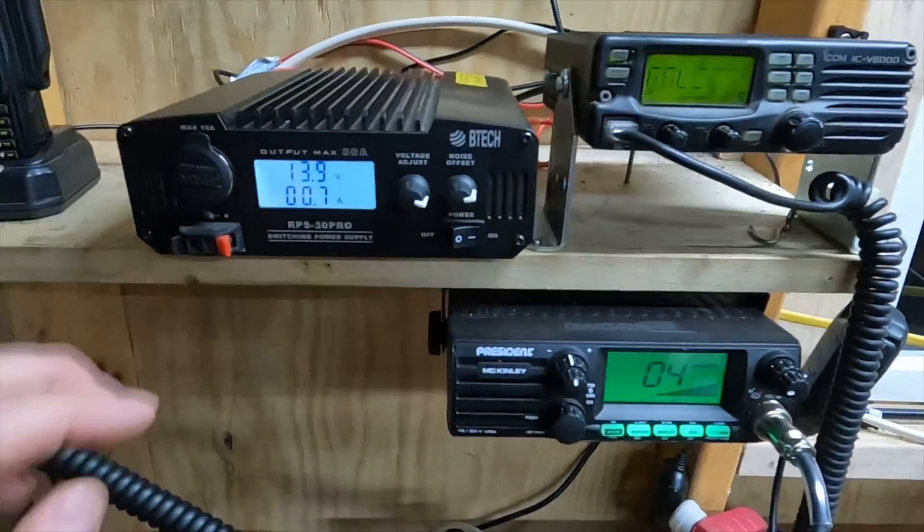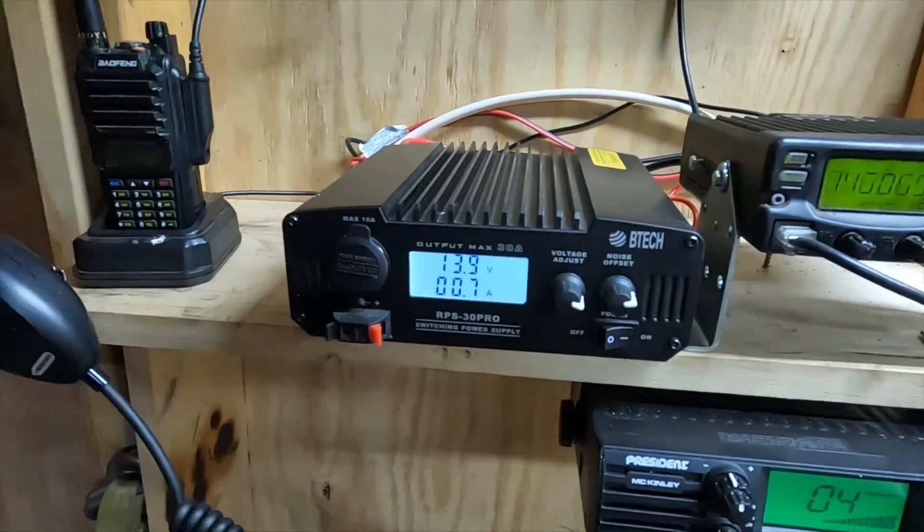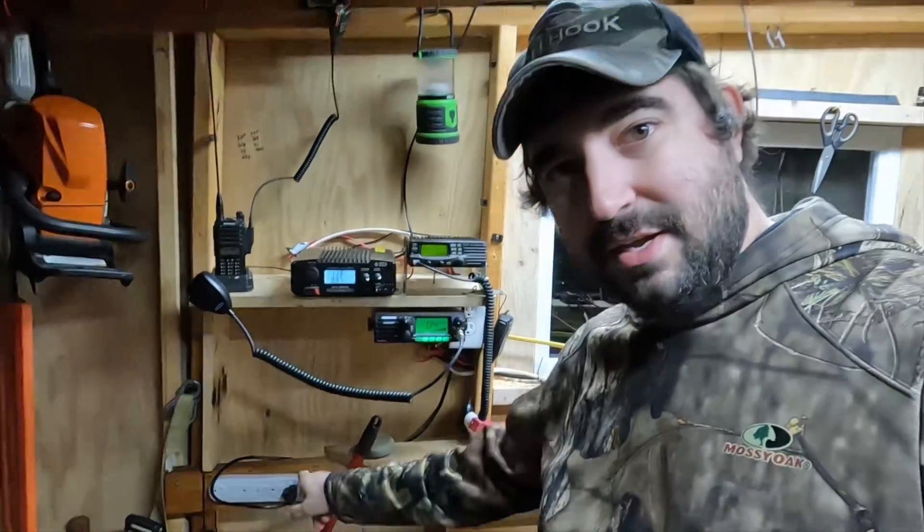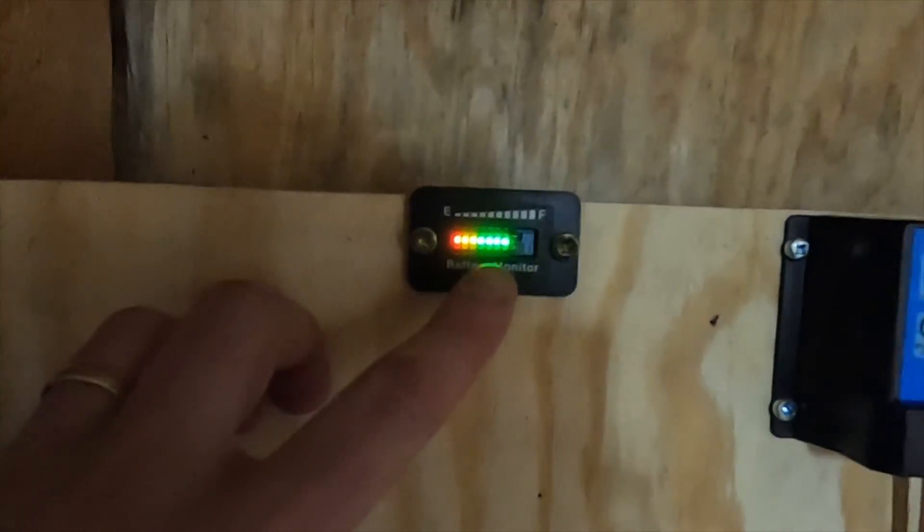That's our CB radio in case we want to talk on CB. But everything's going through this power inverter right now. If you don't know, this whole shed is on solar panel — you might be able to see it right there, there's my little solar controller. I've got lights and outlets. I'm probably doing this the most inefficient way by powering an inverter, taking 120 volts and powering it back down to 12 volts, but it is what it is. We didn't get much sun today so we're dropping off a bit — hopefully the repeater will make it through the night. This whole setup runs on two deep cycle batteries that I use on my boat.